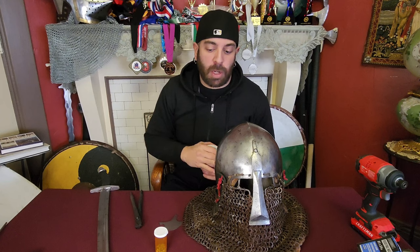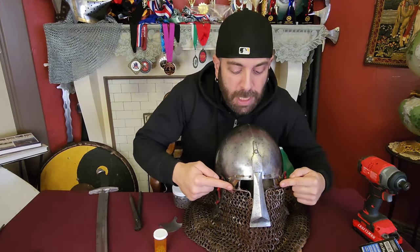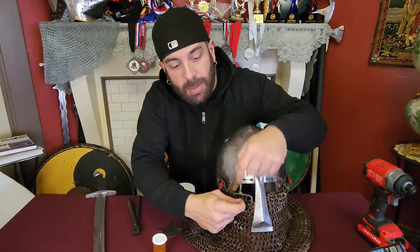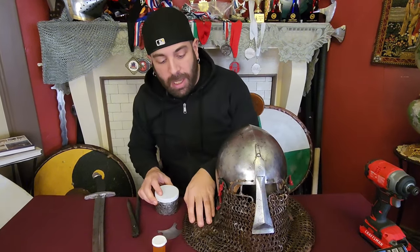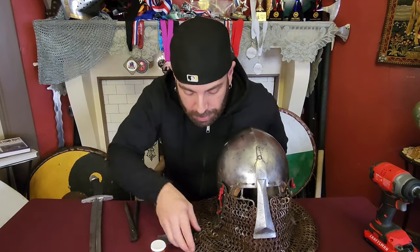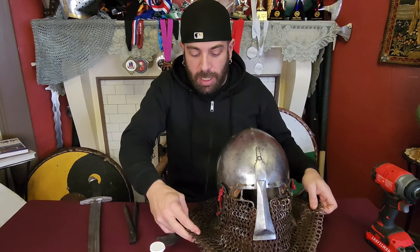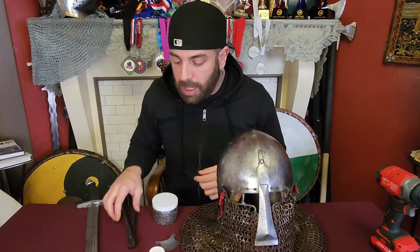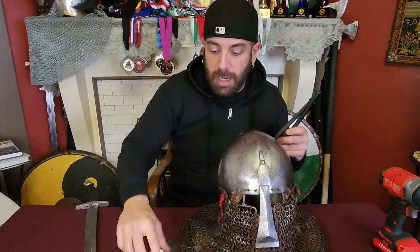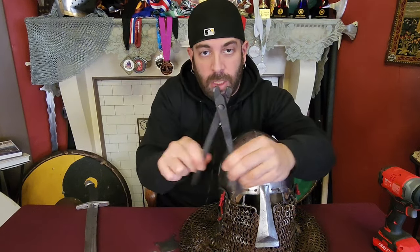Nine millimeter is probably the smallest that you want to go. Nine millimeter just fits on this grill and is able to hook onto the next one here. These, I think, are like 12 — I don't know. But measure your chainmail; get a little ruler and you'll be able to find the size of chainmail you need. If you don't have chainmail, maybe you can skip this step. But I highly recommend you get a kit. It came with more chain than that. These are little rivets; this is the tool that comes with it to do the rivets.